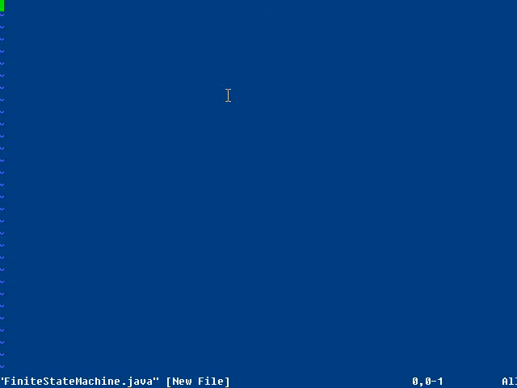Now when VI starts up, it is in command mode. VI is an old editor, and it does not take mouse input. It does not take any kind of fancy new stuff. So you have to remember which mode you're in in order to do things like go to the bottom of the file, go to the end of the line, move your cursor around in the file. Right now, command mode, but if you hit I, you'll go into insert mode. There are actually lots of ways to enter insert mode, and I'll talk about a few of those later.